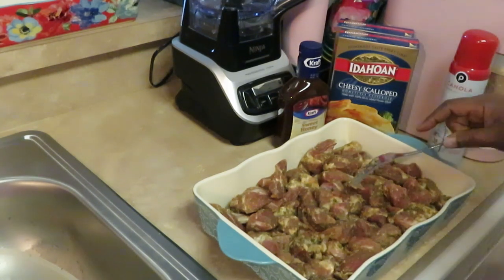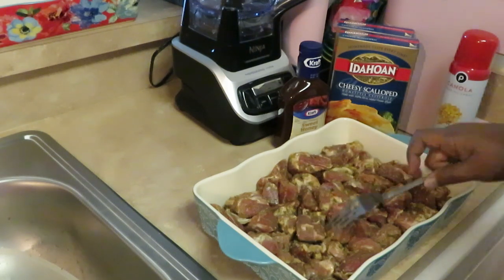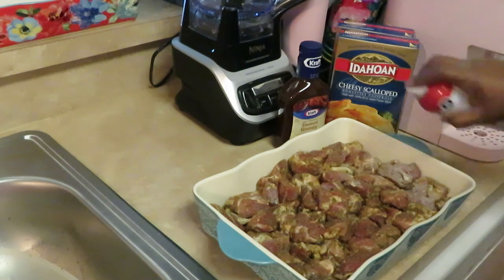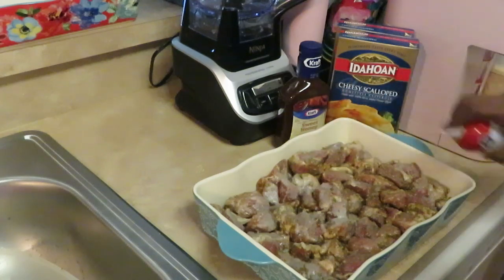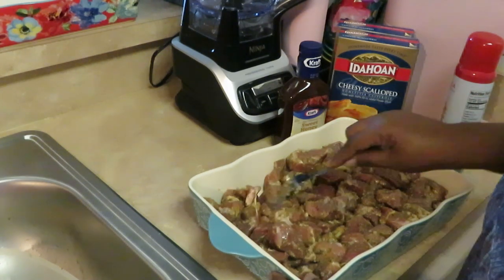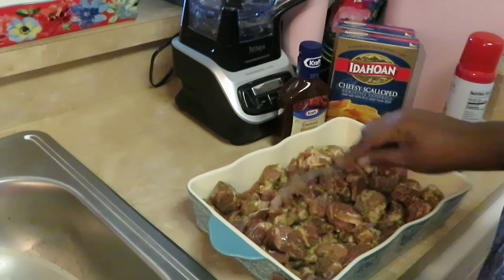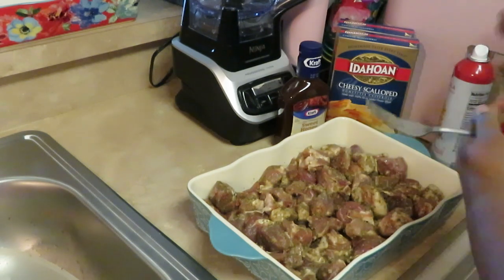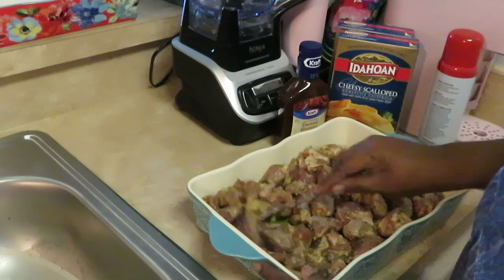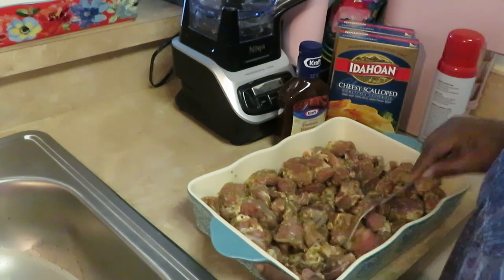I've got all kinds of good seasonings — Italian seasoning, salt-free seasoning — I put some garlic chunks in there and mixed it all up. I've been loving garlic lately, I want to put garlic on everything. We've got our meat in here. I'm gonna spray the meat real good — remember, the oil helps the meat cook. So that's what I'm cooking y'all: boneless barbecue pork and cheesy scallop potatoes. Y'all can't tell me that doesn't sound good — quick easy meal any day of the week.